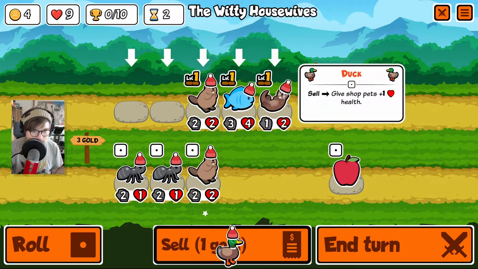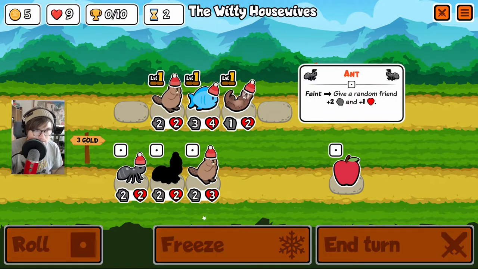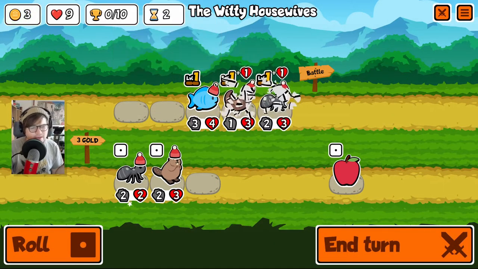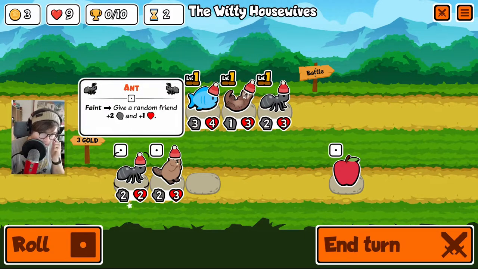Sell. Ant. Sell. Ooh, gave it to the ant. I wish fish over otter, but that's fine. Second ant here.